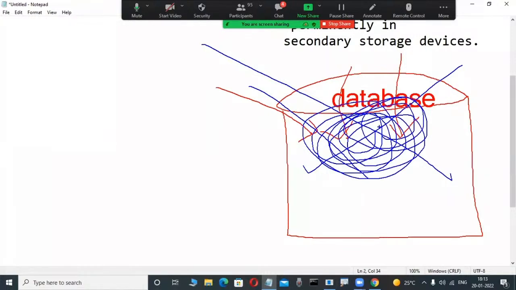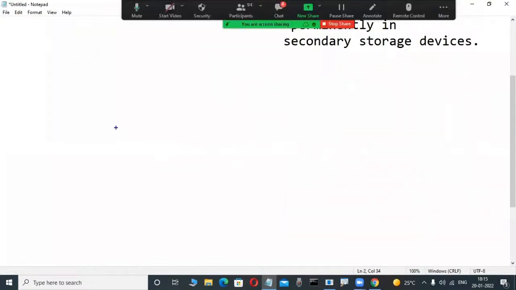These databases only store a structured collection of data. That is important. Nowadays, for any random collection of data, there are some non-relational databases, like MongoDB. That is different. Oracle, SQL Server, and DB2 are relational databases.